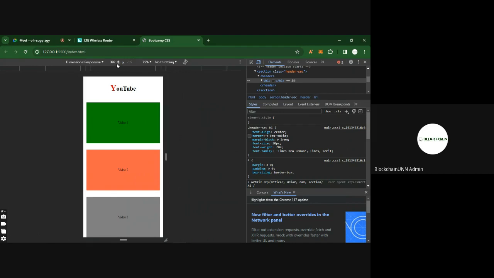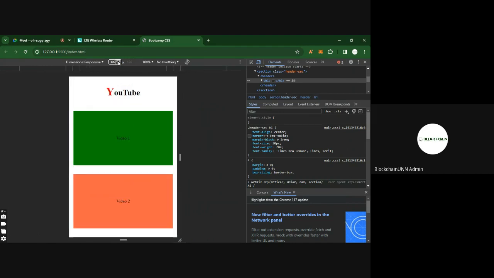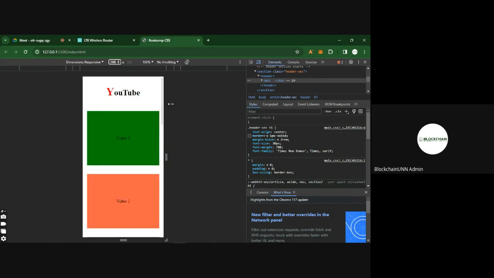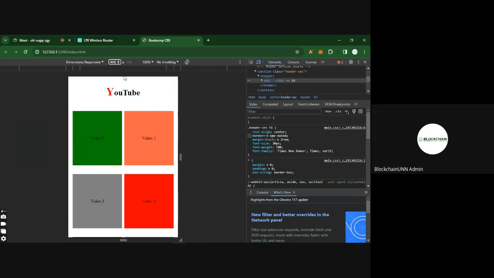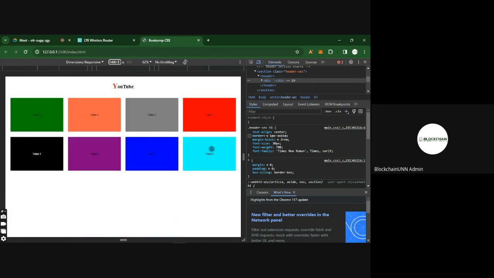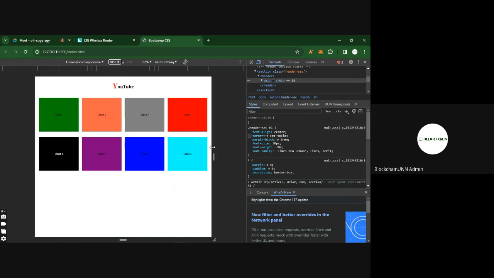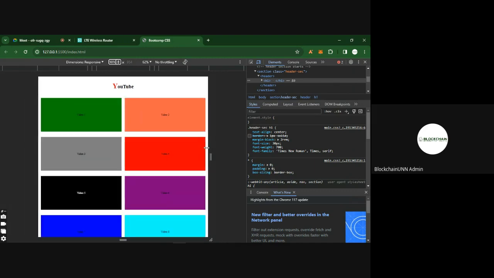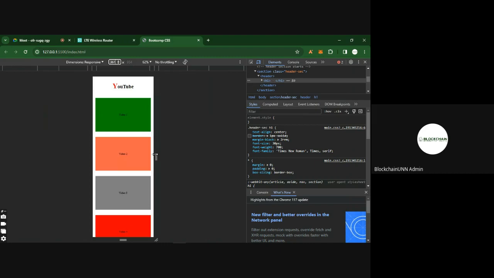So let's look at 401. Once it goes to 401, it changes back to the design. When it goes to 400, it changes back to this. So I'm already spreading my design across. Let's say I'm going to 1400 pixels, which is a standard laptop size. If you look at this now, once I reduce, goes to 1000 something, it changes. Once I reduce, goes to 400 something, it changes.